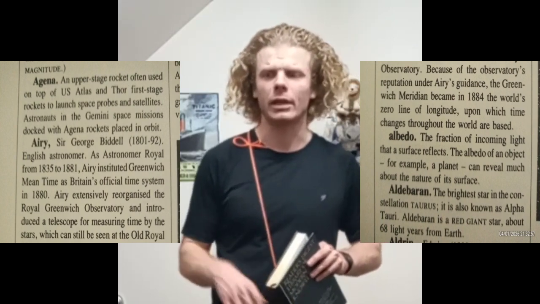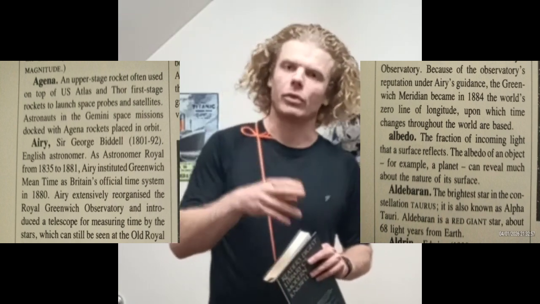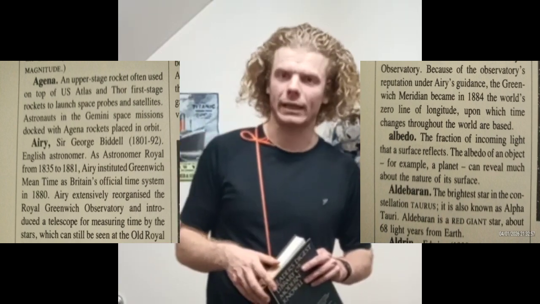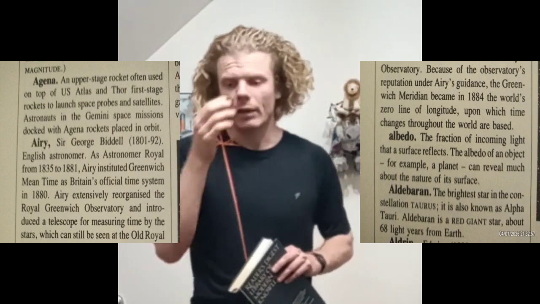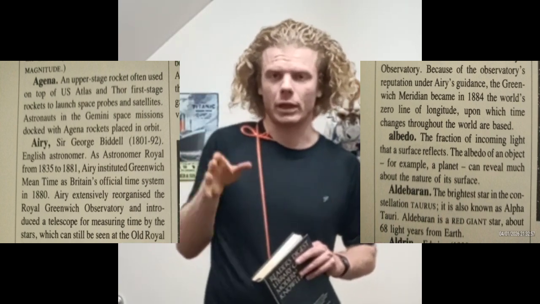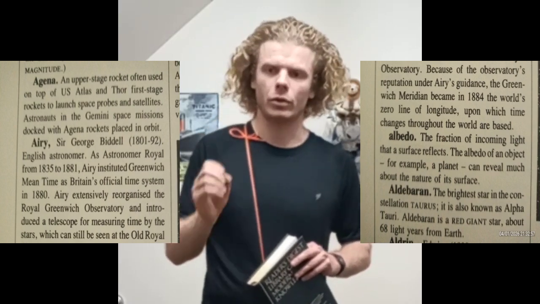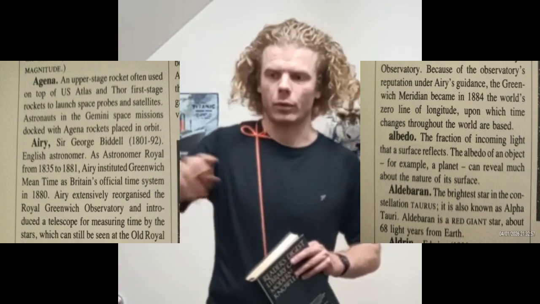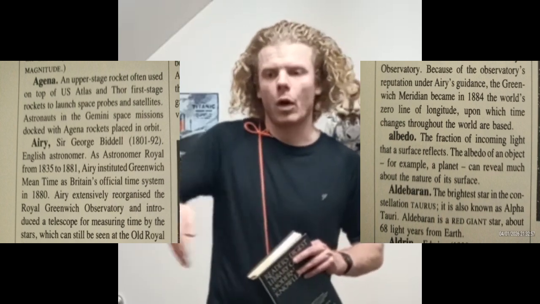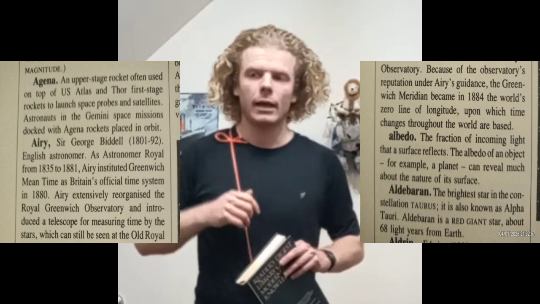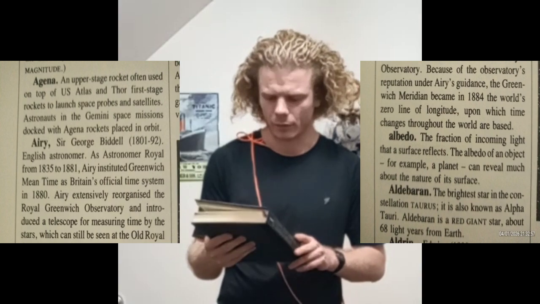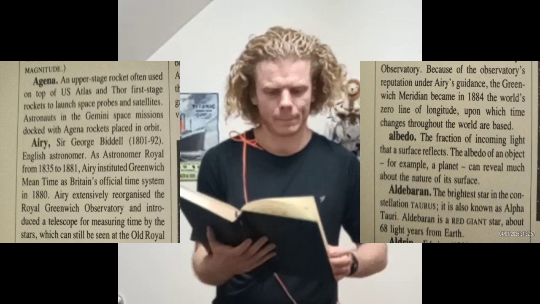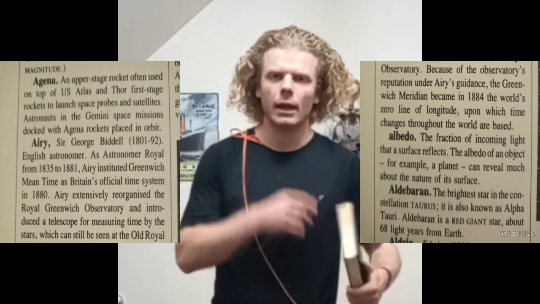Sir George Biddell Airy. He was born in the year 1801, and he was the Astronomer Royal of Britain from 1835 until 1881. In the year 1880 he introduced the Greenwich Mean Time, and that is the official time of Britain. And in the year 1884, so a little after he left office, at the place of the observatory in Greenwich the 0 line of longitude was drawn at that meridian, on which the time shifts are based for the clock. So every around 2,000 kilometers at the equator the clock is 1 hour further ahead. And that is according to Structure of the Universe A to Z on page 48 of a Reader's Digest Library of Modern Knowledge, Book 1, written by Ian Ridpath and John R. Shakespeare. I'm going to start the camera.